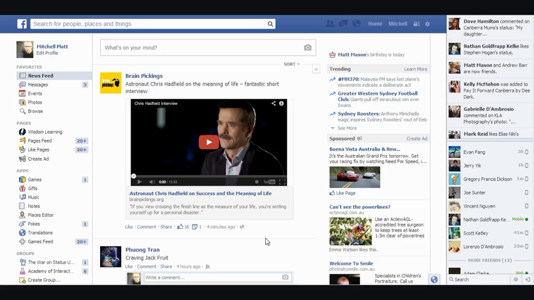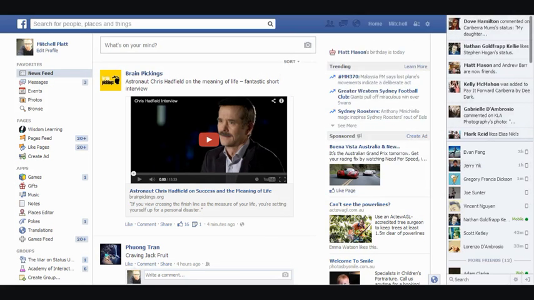Now, over on the right-hand side of the screen, you'll see this area, which is also showing something that looks like a news stream, but it's not. It's a live stream. So this is not the same as what we see here. This is actually what's happening with people that are connected to me right now. It's not based on any algorithm. So whatever you post will definitely show up on people's live streams. But as you can see, that's not the focus of the page.